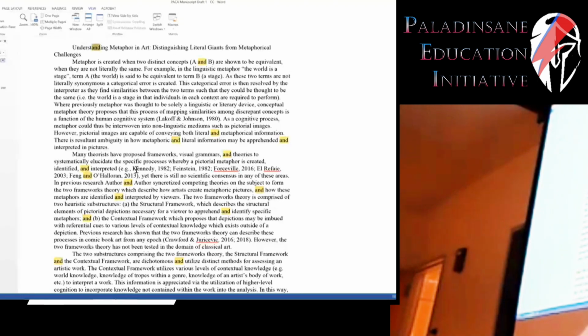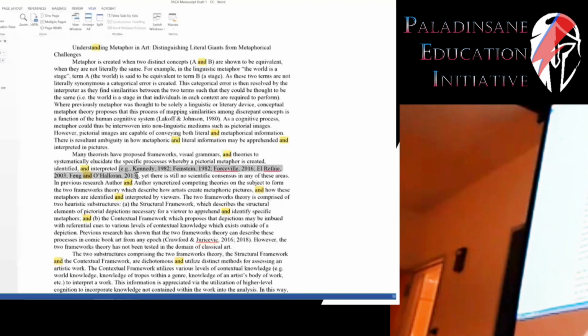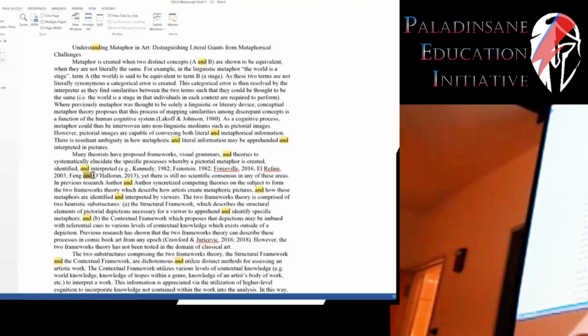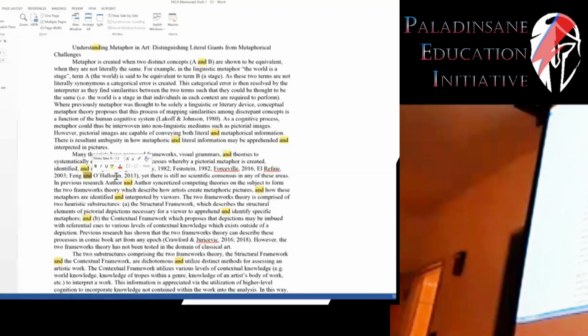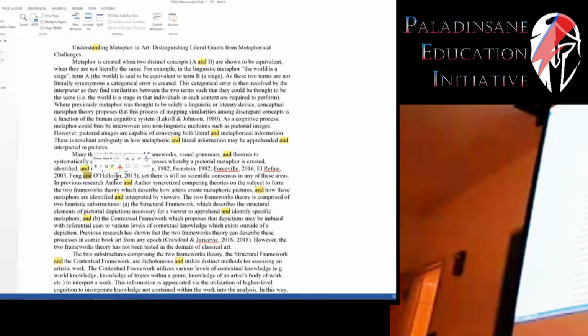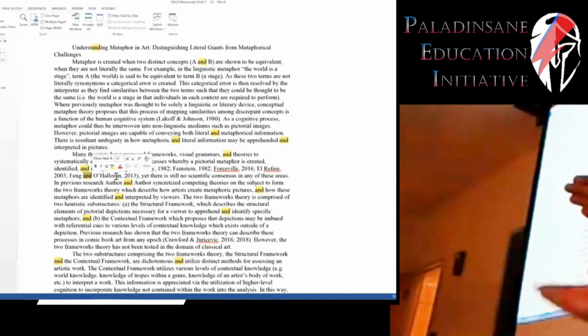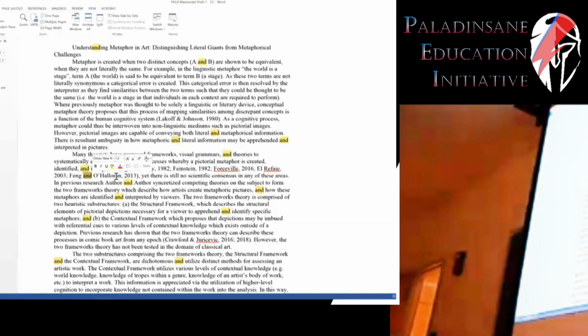And look, again, this is a first draft. Immediately, I can see here, that's an in-text citation. That's supposed to be an ampersand. So this is a nice little way of using this find or find and replace function in Word to help you find these references.